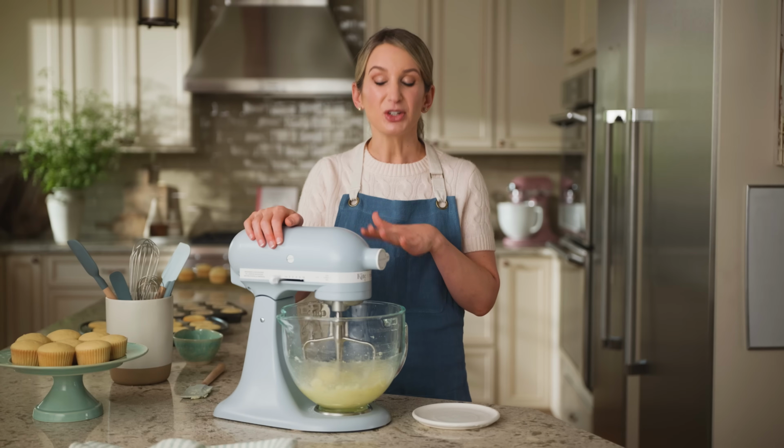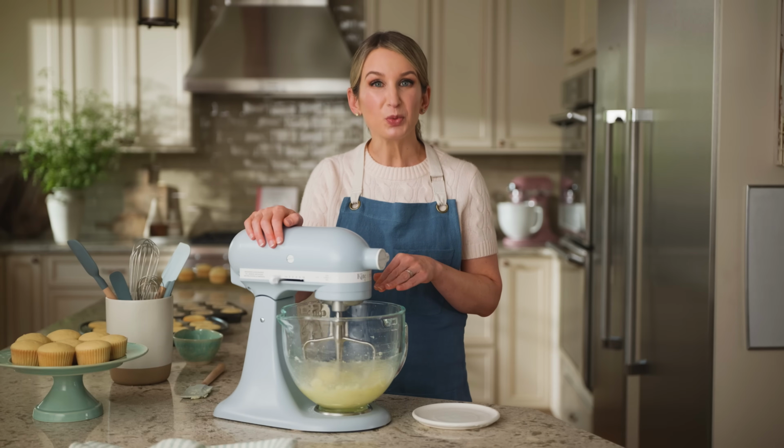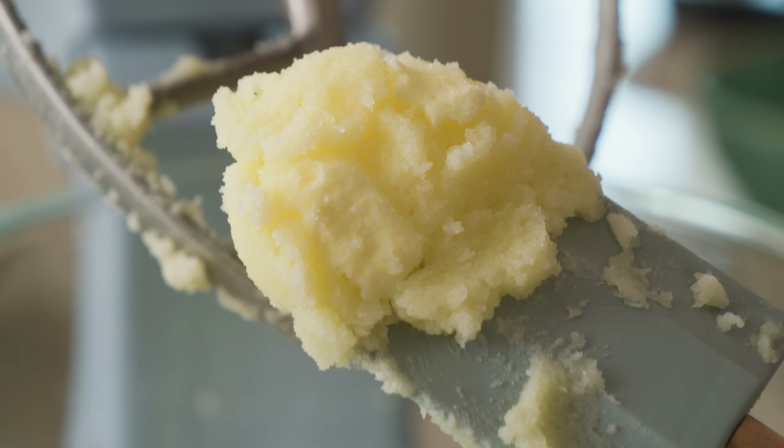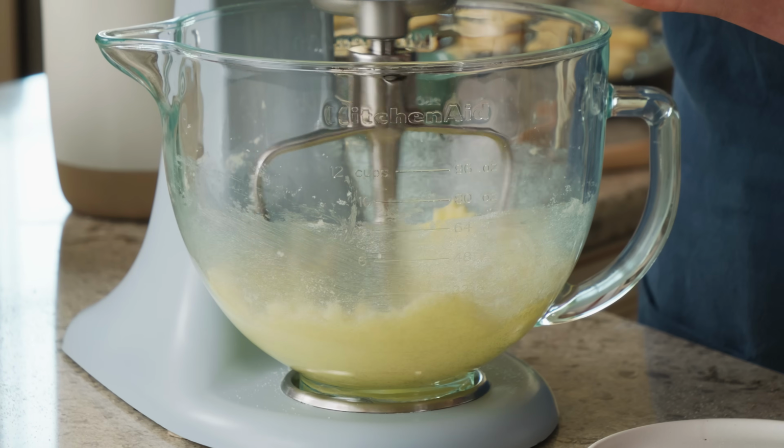I want to stop the mixer now because at this point, the mixture is under creamed and I want to show you what it looks like. I can still see some lumps of butter and it's not that light and fluffy texture that we're looking for. Let's let this mix for a little longer.